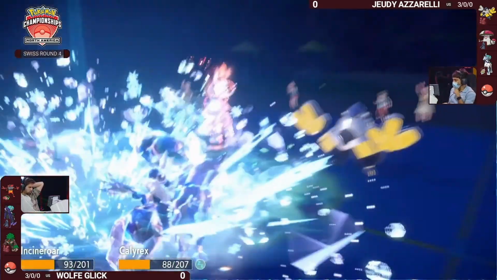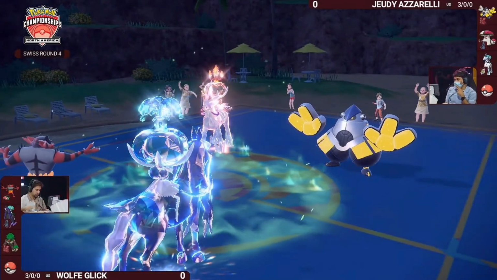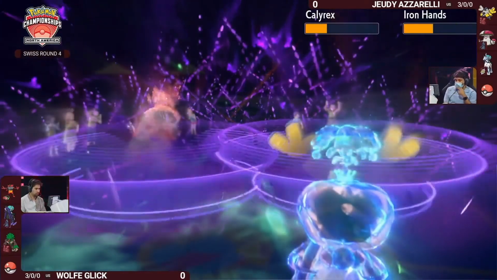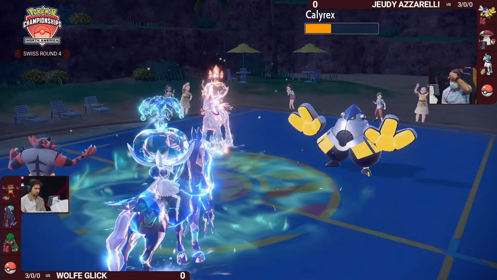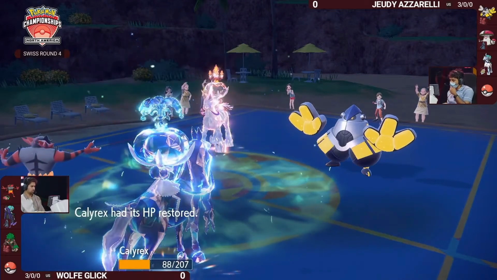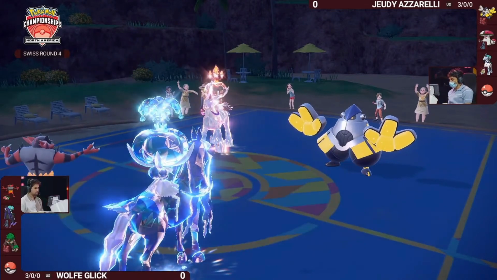Will not do too much damage to either of these two Pokemon, thanks to their typing resisting it, but Calyrex does wake up. It is able to fire off one more Astral Barrage, that +2 special attack. This will do a big chunk of damage to both Pokemon on Jeudy's side of the field. Not enough for a knockout, but certainly one more Astral Barrage will do the trick on either side. Yeah, take a look at how much that Iron Hands took even with the Assault Vest. I know. That's the power of the +2 on that Astral Barrage for sure.